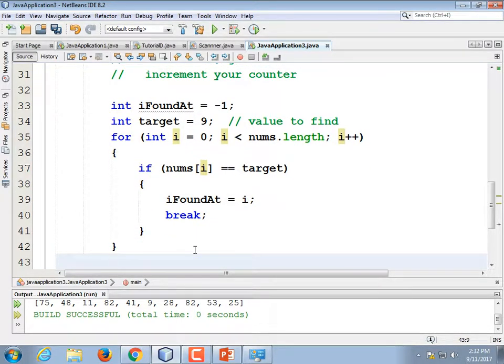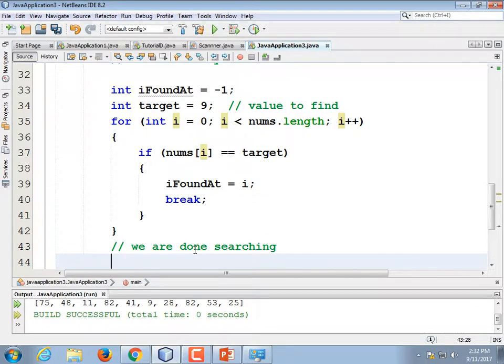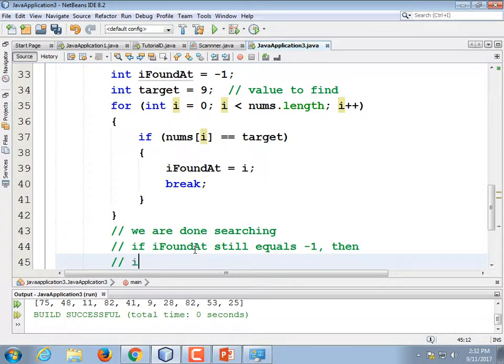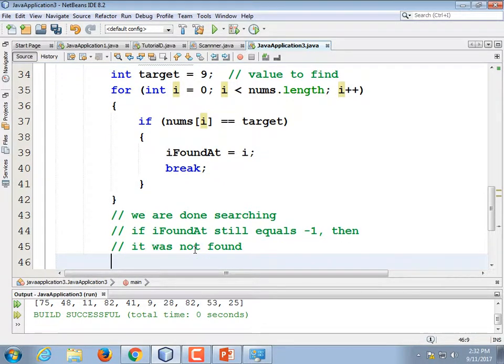Now, if we get to this point, we are done searching. If iFoundAt still equals -1, then it was not found. So let's check.